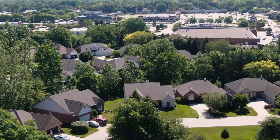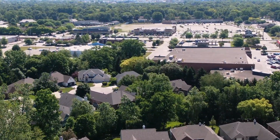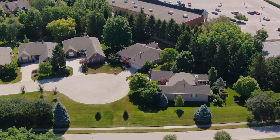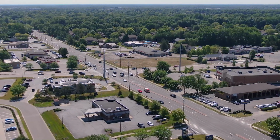It just happens to be a little bit smaller, and if you're looking to move into this area, then you're limiting yourself geographically because you're not going to have a tremendous number of choices of homes, just because statistically there aren't as many as when you get into more northern or eastern Fishers. But the feel here is, for some people, pretty cool, and that established look and feel is something people are after. Even though it can feel like this, people ask, am I near anything that I might need on a daily basis? The answer is almost undoubtedly, in every single case, yes. Just like I said, all that stuff is just off to our east here.